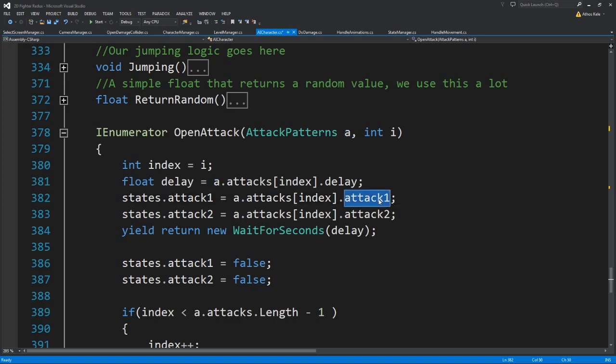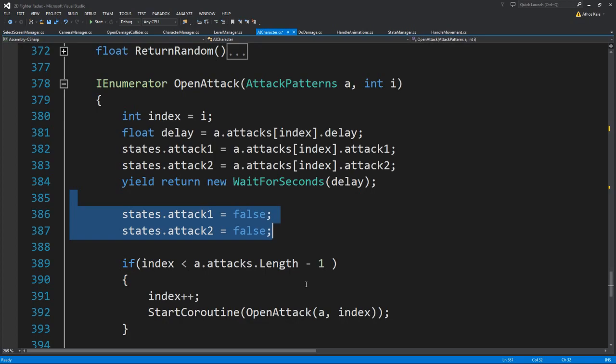So if we set it up as true in the inspector, it's going to make attack 1 true. Same for attack 2, the second attack. We wait for the delay we added in the inspector, which I've set to 0.1. And after that we simply disable them.